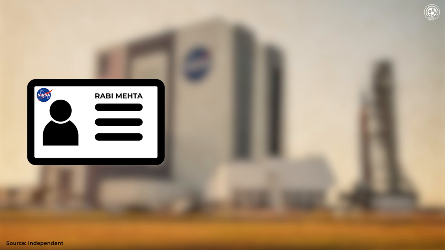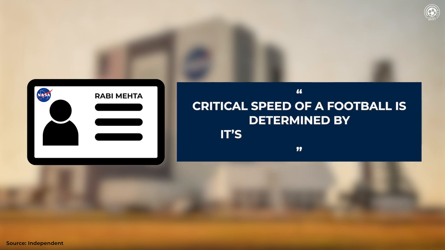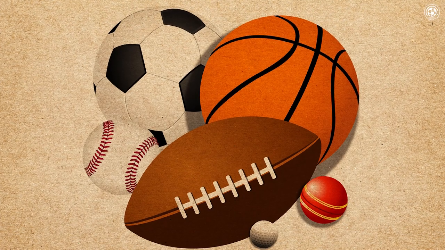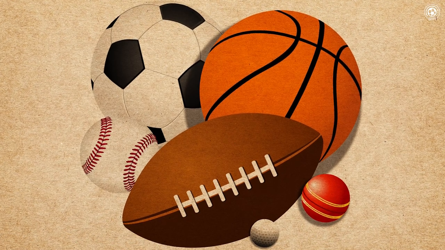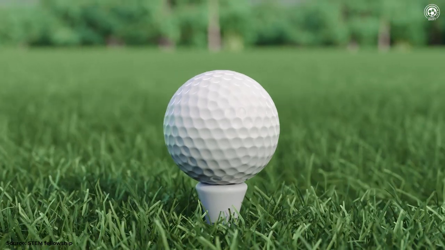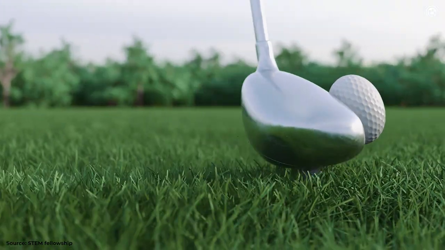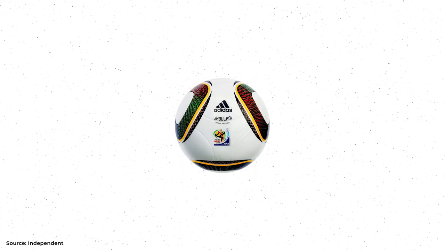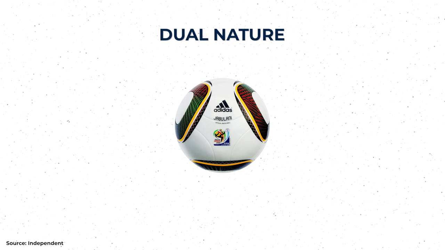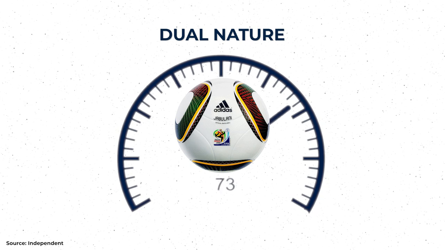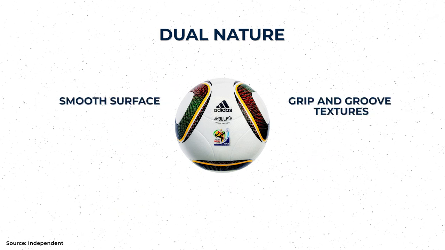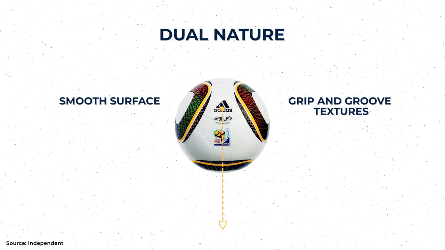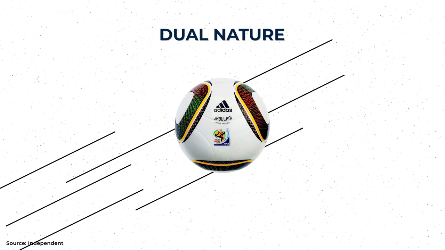According to Rabi Mehta, a NASA aerospace engineer, the critical speed of a football is determined by its surface roughness. To better understand the Jabulani's unique aerodynamic properties, we can draw parallels with other sports equipment. Golf balls, for instance, have dimples on their surface which serve to reduce aerodynamic drag and increase lift, allowing them to travel greater distances with accuracy. Similarly, traditional footballs achieve predictable flight characteristics through their stitching and rough textures, which influence the flow of air around them. But the Jabulani, with its sleek and perfect spherical design, possessed a dual nature — on one hand highly aerodynamic, allowing it to reach high speeds and cover distances rapidly; on the other hand, its smooth surface and unique grip and groove textures made it prone to sudden drops in drag at varied high speeds, resulting in unexpected and often challenging flight behavior experienced by both players and goalkeepers.